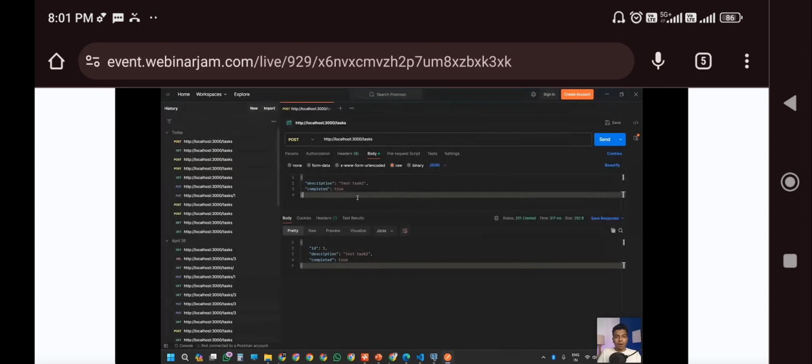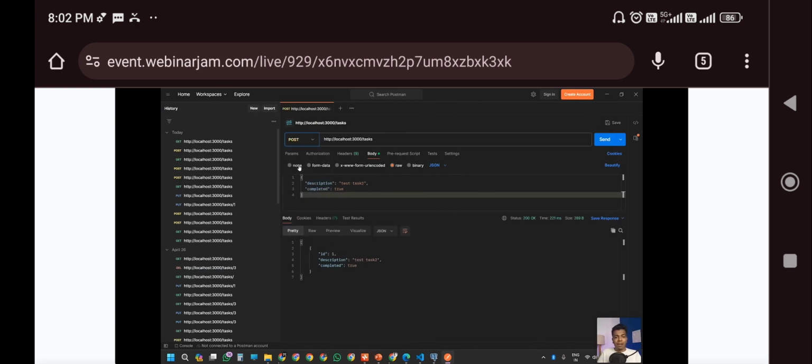At the same time, whenever you refresh your page here, ta-da! Here we have got ID 1 and the description test task. If you use pretty print, it shows you perfectly: ID is 1, test task 2, and completed true. If you really want to add more information, use the same POST method. Even if you want to see the data, you can use the GET method like this. Here we have one entry.